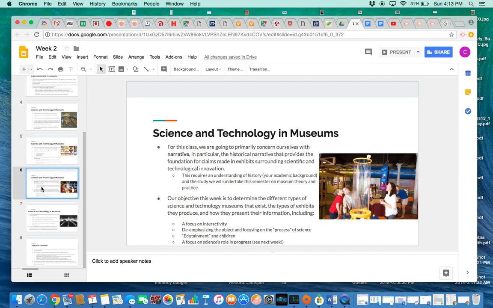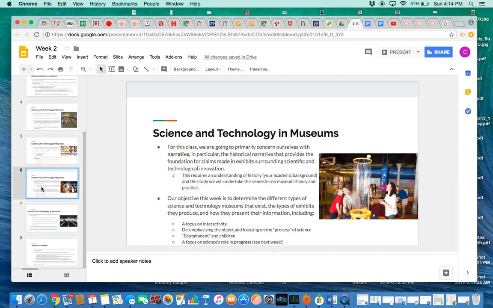The first of which is going to be a focus on an interactive sort of exhibit, right? You don't just, like a traditional history museum, walk up to an object, read some text, look at the object, shuffle over a little bit, and then look at some more things and read some more things and then shuffle over a little bit, right? You're actually pushing buttons, pulling levers, standing on things, doing some more interactive work than you tend to do in other types of museum-like institutions.